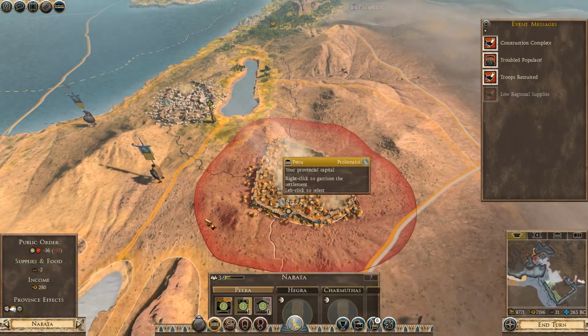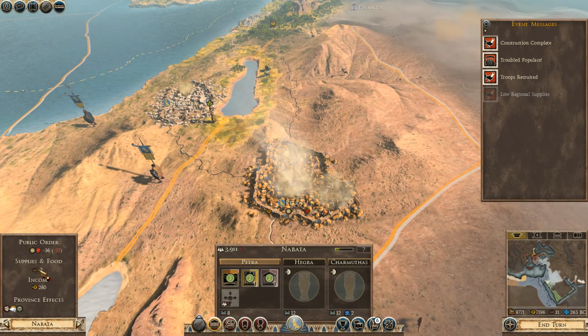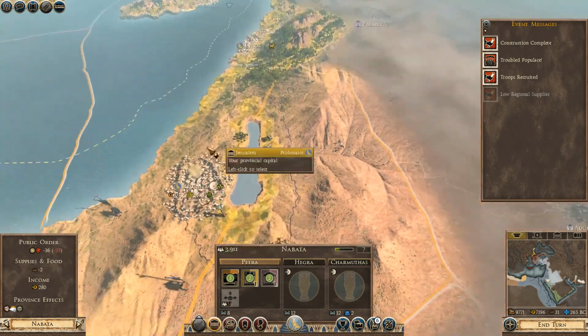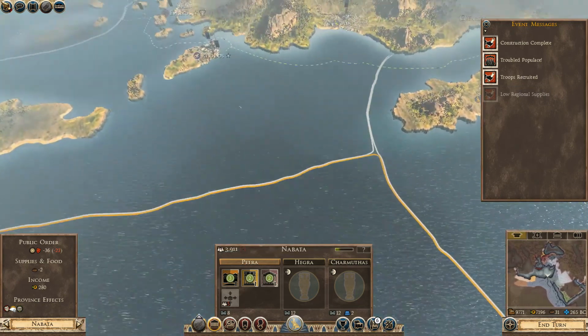Supplies, yeah. Well, it's improving a little bit now. It's 8 estimated, so it's improving a little bit. I did notice something during the interturn, guys. I'll just show you.